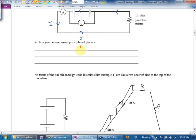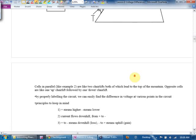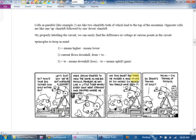In terms of our ski hill analogy, cells in series are like two chairlifts. Cells in parallel, like example two, turn the page, are like two chairlifts, both of which lead to the top of the mountain. Megan, you go up that chairlift, I'll go up this chairlift. They're both going to end us off at the same spot. Opposite cells are like one up chairlift followed by one down chairlift.